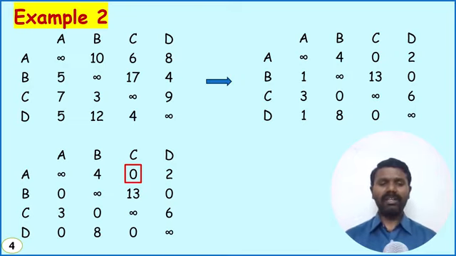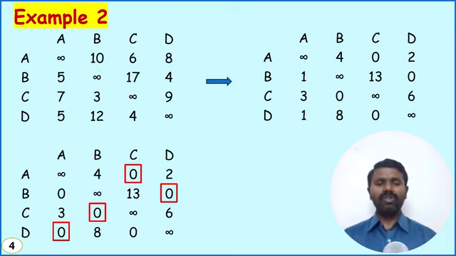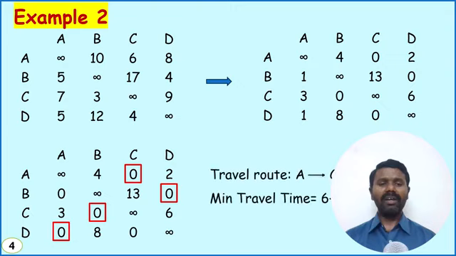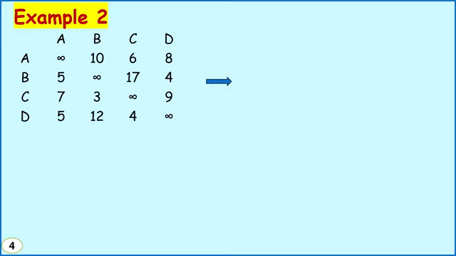So then you will be allocating. If you allocate A with the first column with C, second column with B, and fourth column with D, and then B will be with D. So finally, if you see this allocation, the salesperson is starting his journey from A, and A to C he is traveling, and from C again he is traveling to B, and from B he is traveling to D, then finally from D he is coming to A.